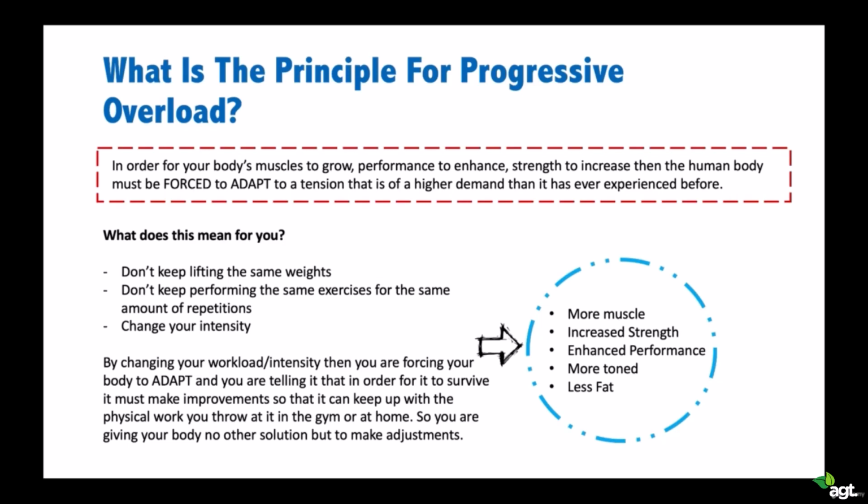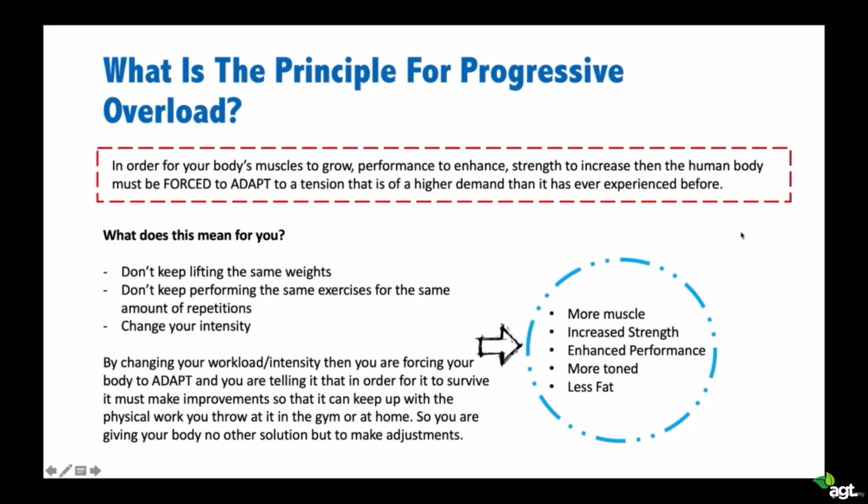Your body is already adapted to this tension. So once it's already reached that level, it's already provided you with exactly how much muscle you'll need and how much strength you'll need, and is able to perform this task on a regular basis. Because you aren't increasing the demands being placed on your body, you're not going to see your body change or make any further improvements, and that's because you're not implementing progressive overload.